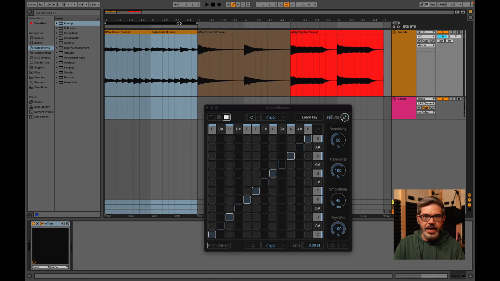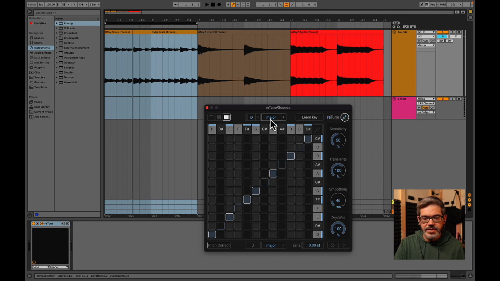As an example, I've got a D major scale here. Since it's D major, I want to tell RETUNE that it's D major coming in. I could just manually set this to D major right now, but there's also a feature here called Learn Key. So if you don't happen to know the key of the music you're working with, you can just have RETUNE figure it out by playing the music and then clicking Learn Key, and it tells you it's D major. If that was wrong, I could click the red X and it would just throw it away, but since it's right, I click the green check, and that now sets D major here.